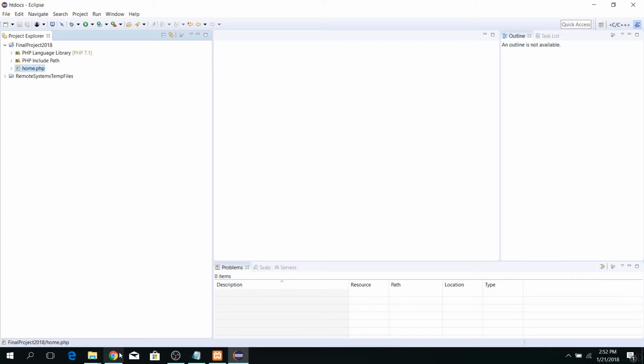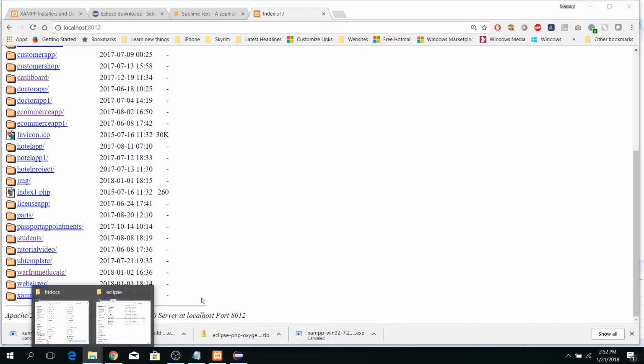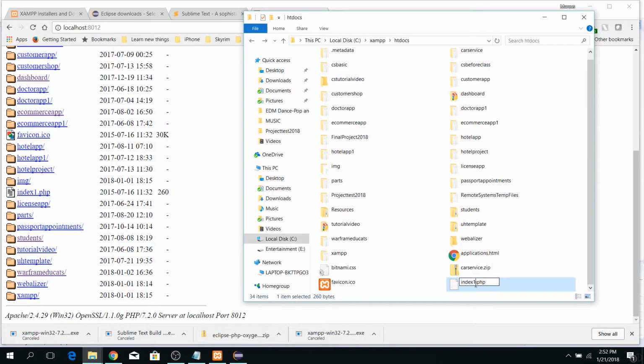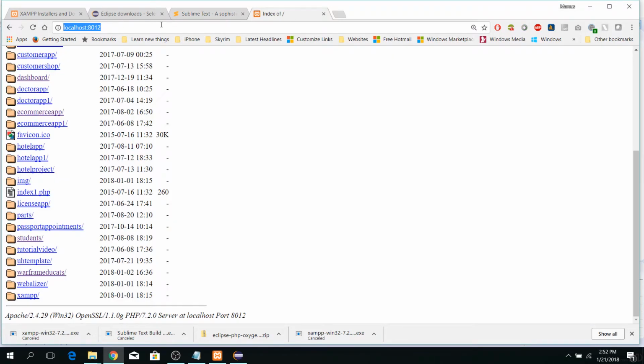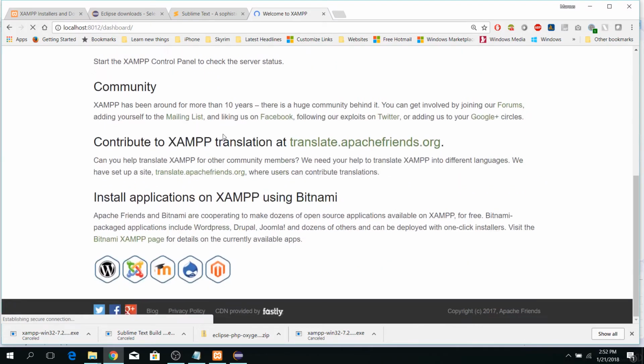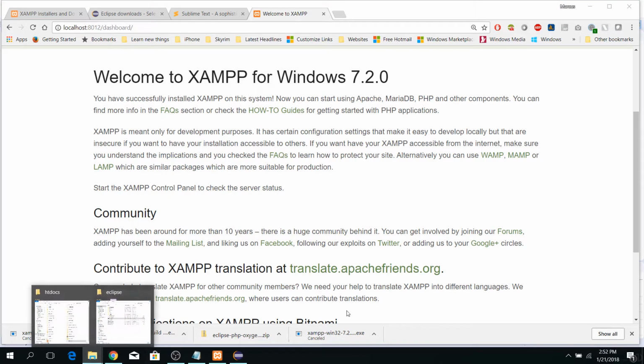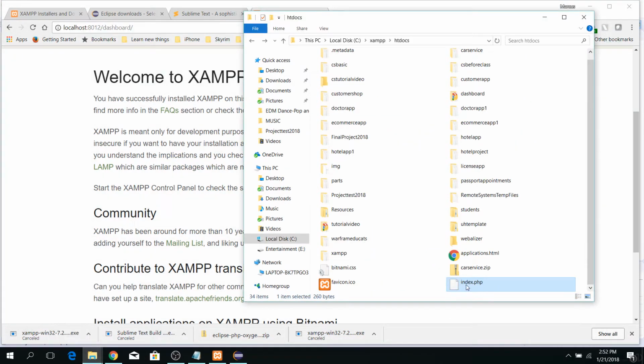So let's view our actual page. By the way, let me show you what happens if you didn't rename it, right? Let's leave it. And let's type localhost 8012, and it loads our web page. What is this page? Well, by default, it looks for index.php page, and because there is one, it's actually loading this by default. I don't want it to load this page.